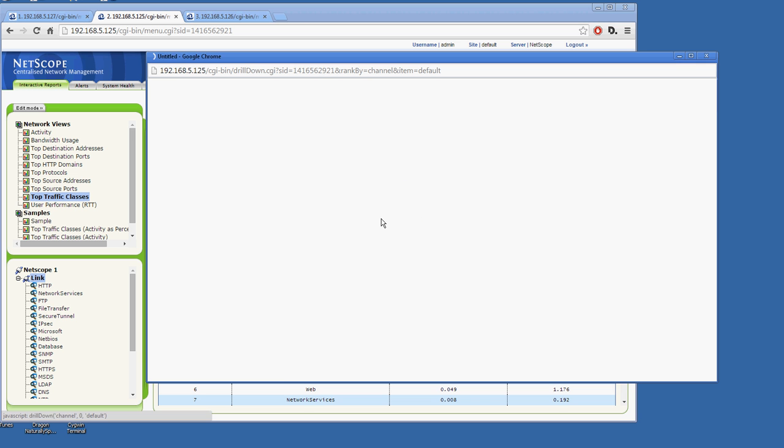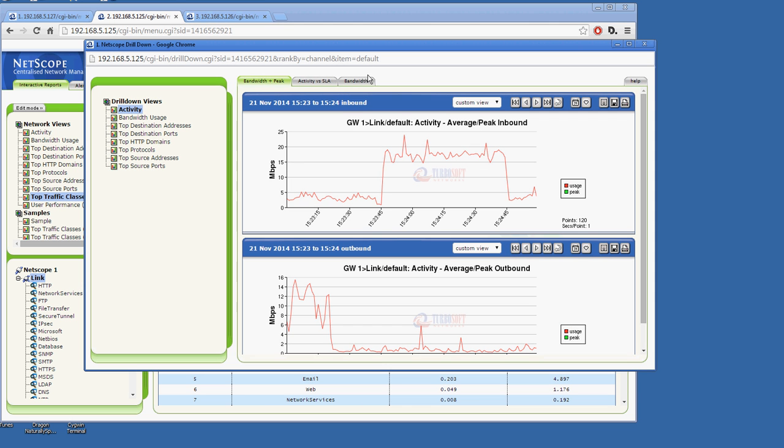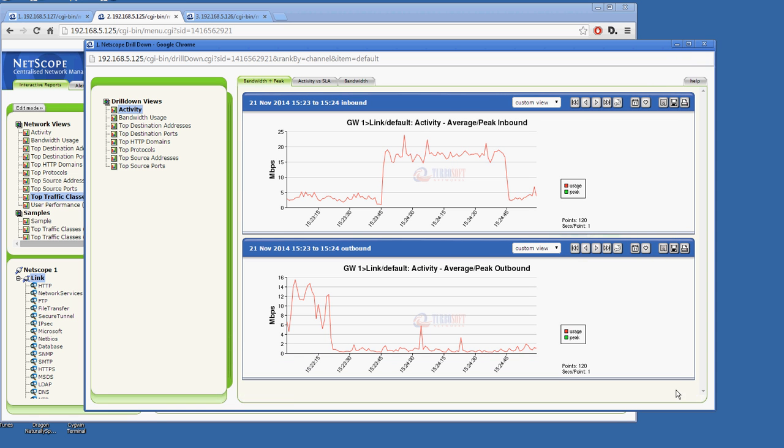So what I'll do is click on that link, and we'll see what the default traffic was doing during that time. And we see that peak that we were looking for before. So the default is the one that's causing this large traffic volume during that time. So what I can do now is further drill down on that traffic, and we can find out where the traffic's coming from.